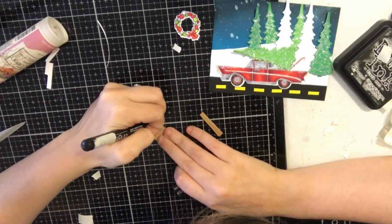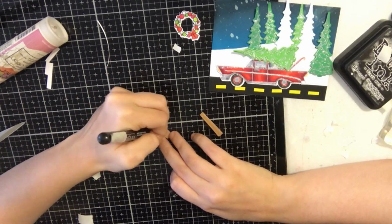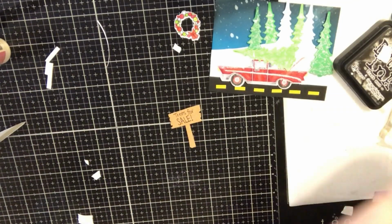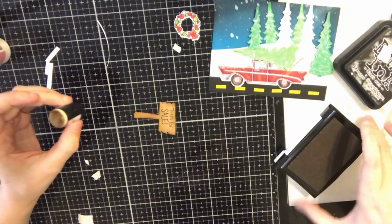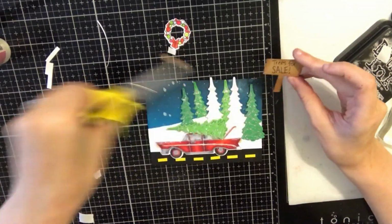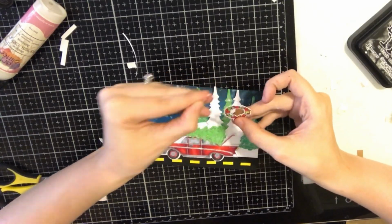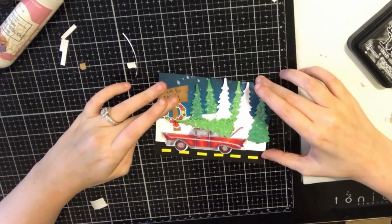You could stamp out your sentiment instead. I'm pretty sure warmest wishes would fit in that little sign. And you can also hand cut your own sign, since this is a pretty easy die cut, I think. I added some vintage sepia around the edges of the sign just to give it some dimension. And just to dress it up and make it festive, I'm going to add a wreath to the sign.